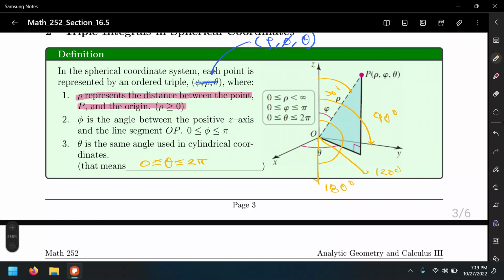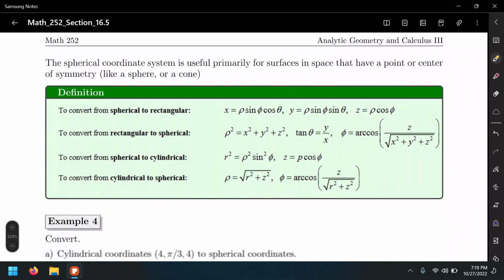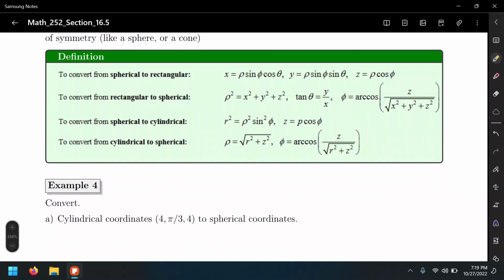Yes, these formulas are a little crazy to try and memorize, so don't memorize them. On exams, you're allowed to use a sheet of notes, so this is what you want to have on your sheet of notes. Actually, we're going to derive all these formulas, and we are also going to derive the volume element for the transformation of the integral as well.